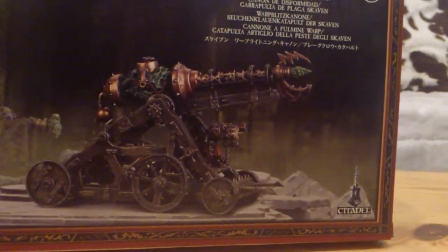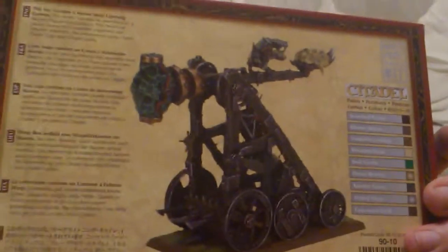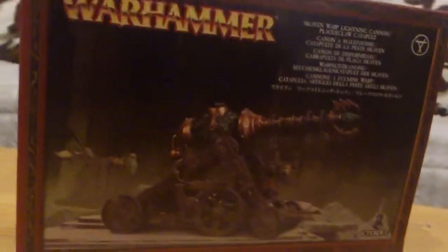So we've got the Warp Lightning Cannon / Plague Claw Catapult, but I'm going to be building it as a Warp Lightning Cannon. As I said, I'm doing Clan Scree, not Pestilence at the moment. Although I do aim to do an army of each, 2,000 points of each of the major clans, and then 2,000 points which would just be my generic warlord clan to go along with them.